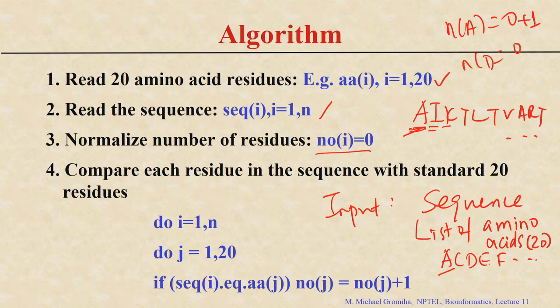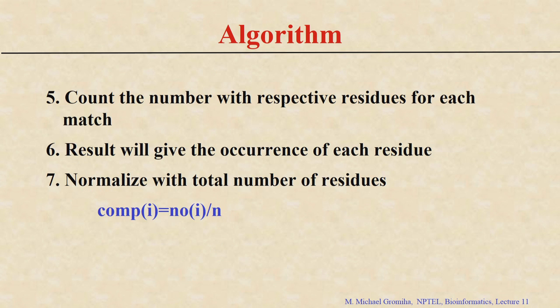It goes on for the 20 residues. When you have I, it will match. So when you pass all the amino acid residues in the sequence, where you have a match, you can count. So now we have the numbers for all the 20 residues. This will give you the amino acid occurrence. So now we have 20 numbers for the 20 amino acids, as an occurrence.